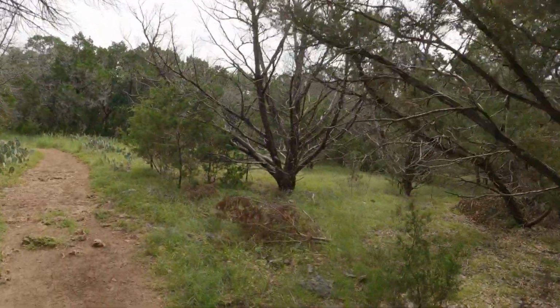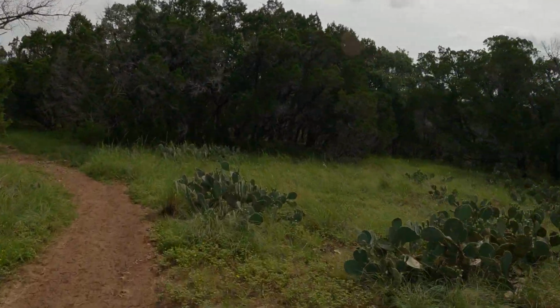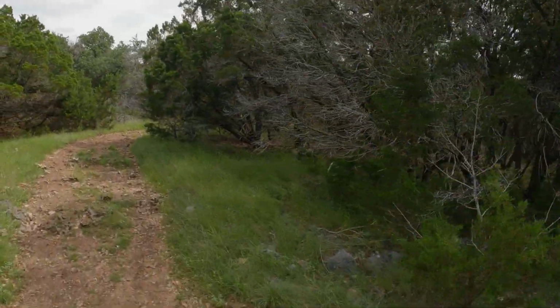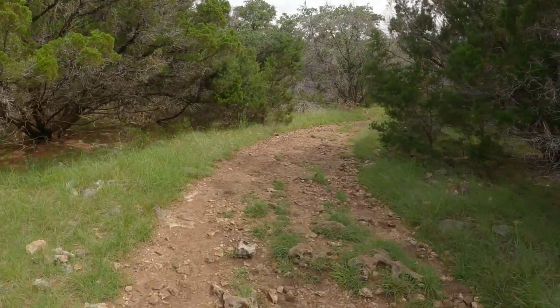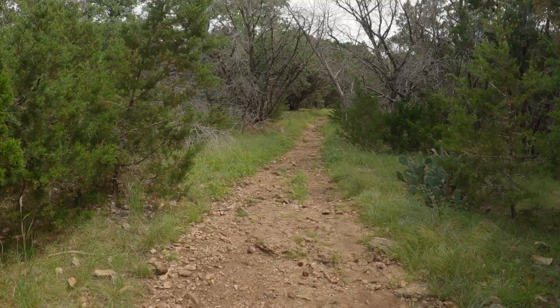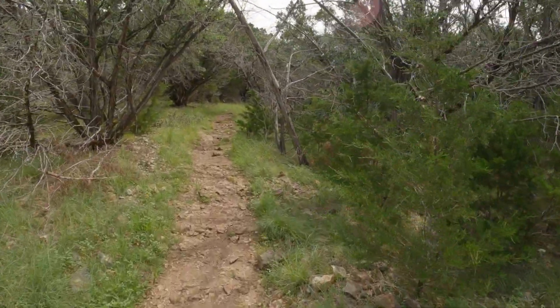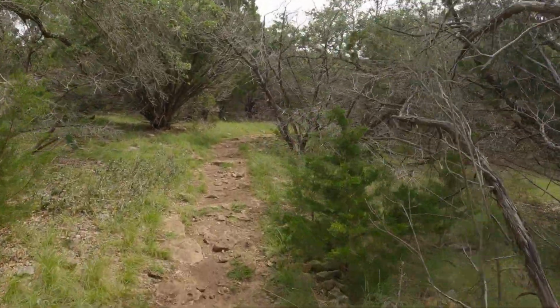You ever notice it's weird how some cedar trees will be flowering and then others won't? It's the flowering ones that cause people problems with their allergies. They're like little blueberries. I think they're dangerous to eat too. Even my children were asking me, can you eat those? And I was like, no. I think birds can eat them, but nobody else. Maybe bears, but we don't have bears in Texas.